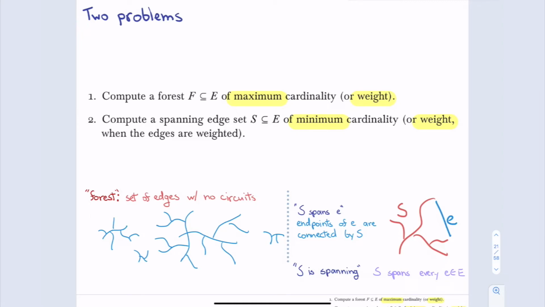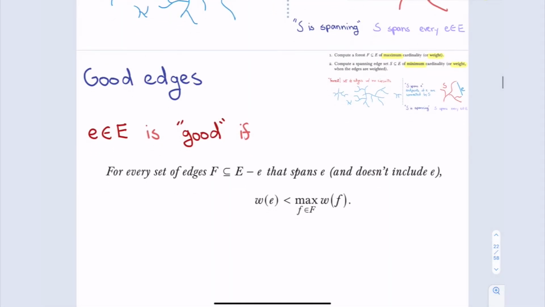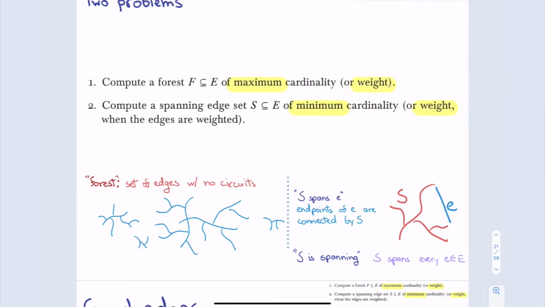All right, so much for the unweighted versions. Okay, let's look at the weighted versions of the problem. Now the edges have weights, and I want to get the maximum weight forest or the minimum weight set of spanning edges.